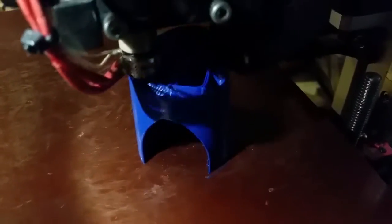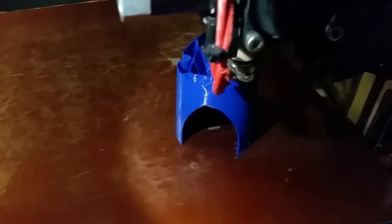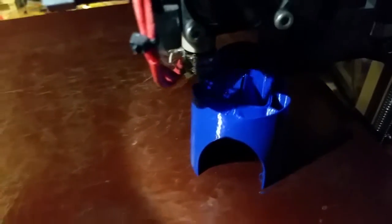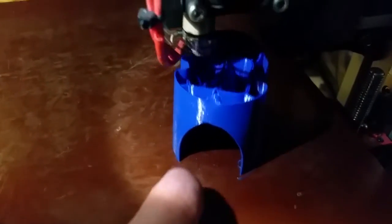If you print at a high temperature, you will probably have some problems with imperfections when moving from part to part. If you print more parts on the hotbed, when the nozzle travels from one part to another, you will probably have some imperfections on the surface. You can ignore it, I ignore it, but I want to show you how you can solve this problem. Just print your airplane part by part.